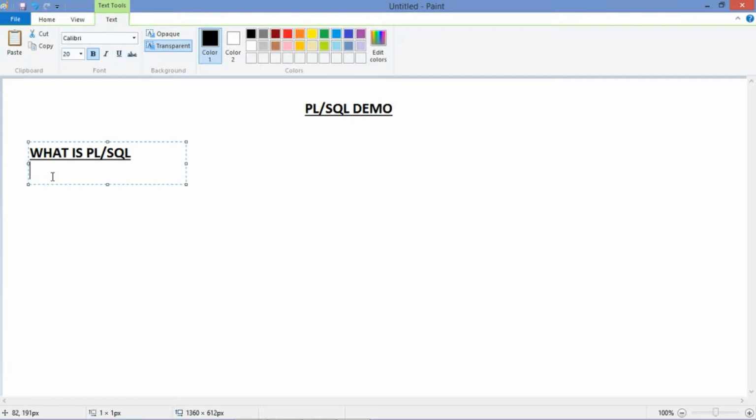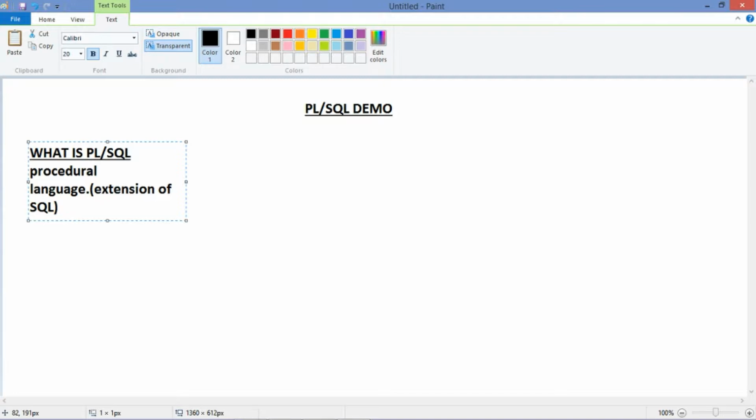So PL SQL stands for Procedural Language, and it is the extension of SQL programming language. Remember this point, that PL SQL is the extension of SQL programming language and it stands for procedural language.